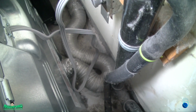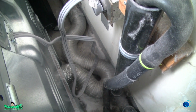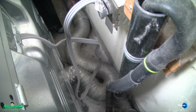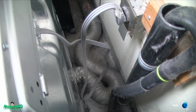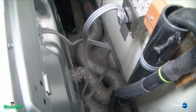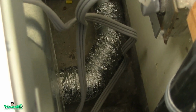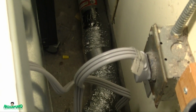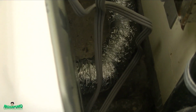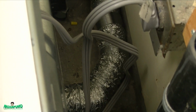See how the duct is looking in there? That's very bad, so that's why I'm replacing it with a new one, since this is a new dryer. Might as well replace the duct too. That duct right there is over like 10 years old. It's been stretched. All right, everything is done. Nice airflow right there. It doesn't have a very sharp curve, which is good.